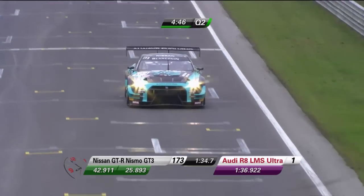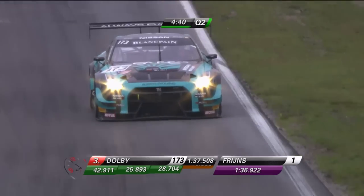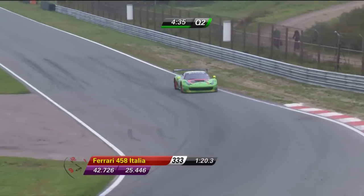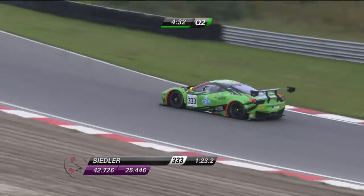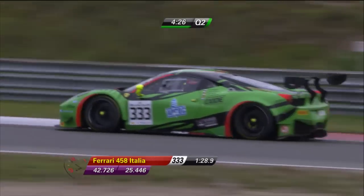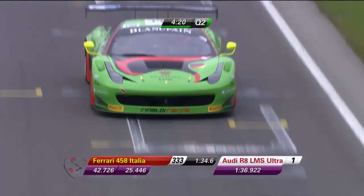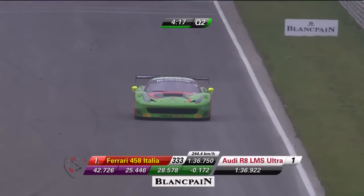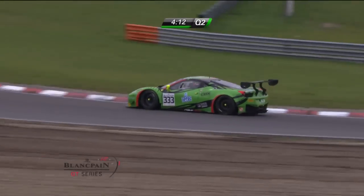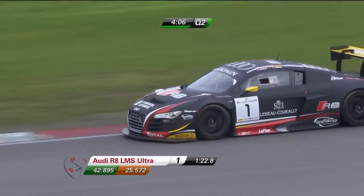Here, meanwhile, is Craig Dolby about to come across the line for the always evolving Motorsport Nissan team. 3rd quickest, 1 minute 37.5. Siedler's gone quickest in the middle sector as well, though, so keep an eye out for that 333 Rinaldi Ferrari. Here he comes towards the penultimate corner. Gets it tucked in, takes a lot of curb on the inside line, and then flat out through the final corner at Ari Luijendijk. Well, he's doing the right thing, getting the blend of the exit from Kumo, and just the sweet spot into the final corner. Goes quickest, 36.7, by just over a tenth and a half of a second. Good effort by Norbert Siedler. This track won't suit the Ferrari, that's what they said. Too much aero. Imagine how quick it would be if it did suit the Ferrari. Yeah. Absolutely.